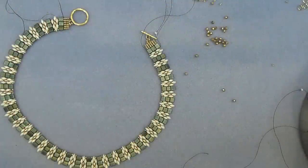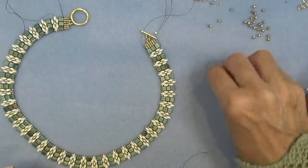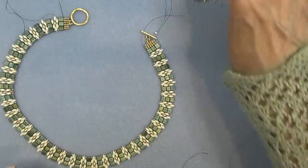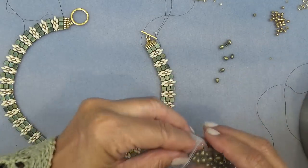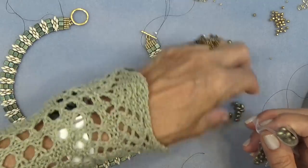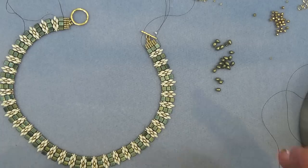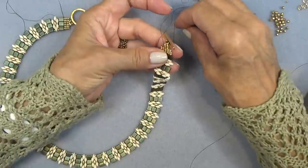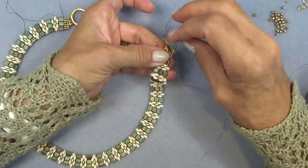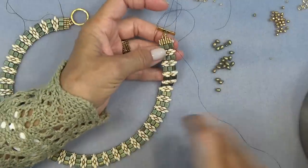Okay, we're back. So now we're going to put on either drops or whatever fits there that you like. So I tried a 3mm fire polish bead, but it's going to push it out. You just want to make sure whatever is here is just going to sit there, and it's not going to make a difference in how the necklace lays. So it's just got to lay there and not push it open or pull it closed. So here I'm going to thread my needle with just enough to get around, with a stop bead and a tail, because you're just going to be stringing here.